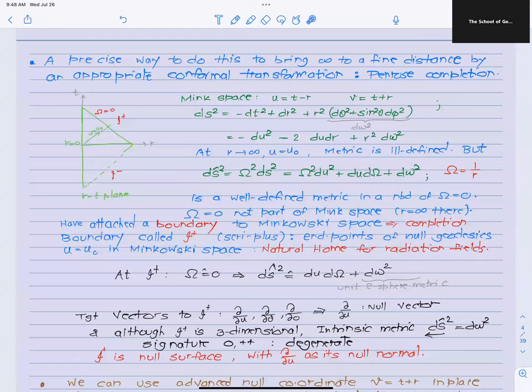If you give me the field everywhere, I can extract this transverse part, and that represents the radiation mode. But for the full nonlinear general relativity, there are really problems. And maybe we can discuss this at the end, after I've done the asymptotically flat case with lambda equal to zero, because at that time I can be more careful and tell you what goes through and what we don't know.